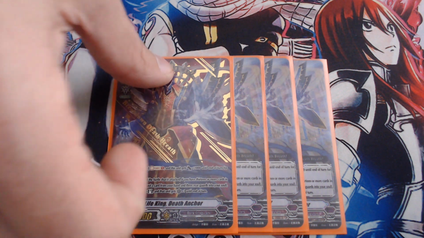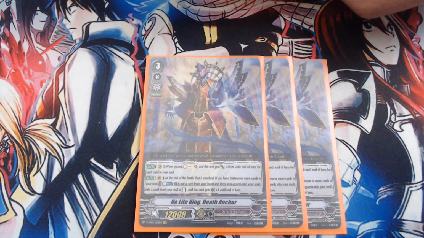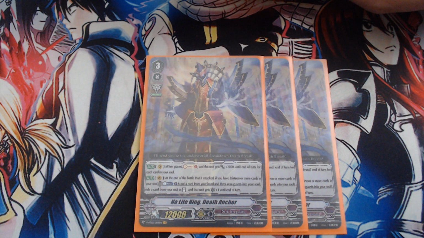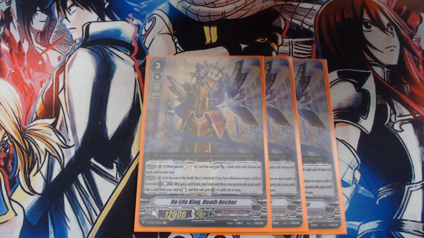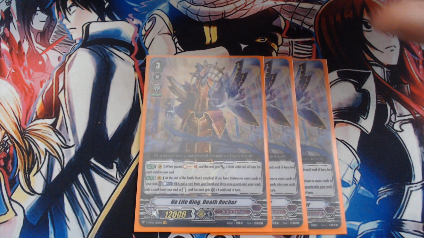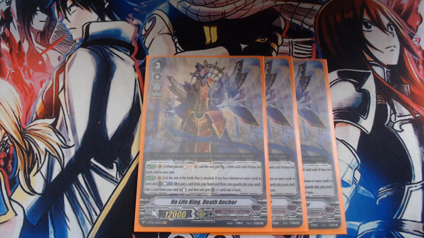I don't have his text memorized yet, so I will read this off. On the Vanguard circle, when placed, you Soul Charge 1, and this unit gets plus 2,000 until end of turn for each card in your soul. I think I've nearly gotten 50,000 power with that first ability with Death Anchor. And that is just a fat stack of power swinging at your opponent.